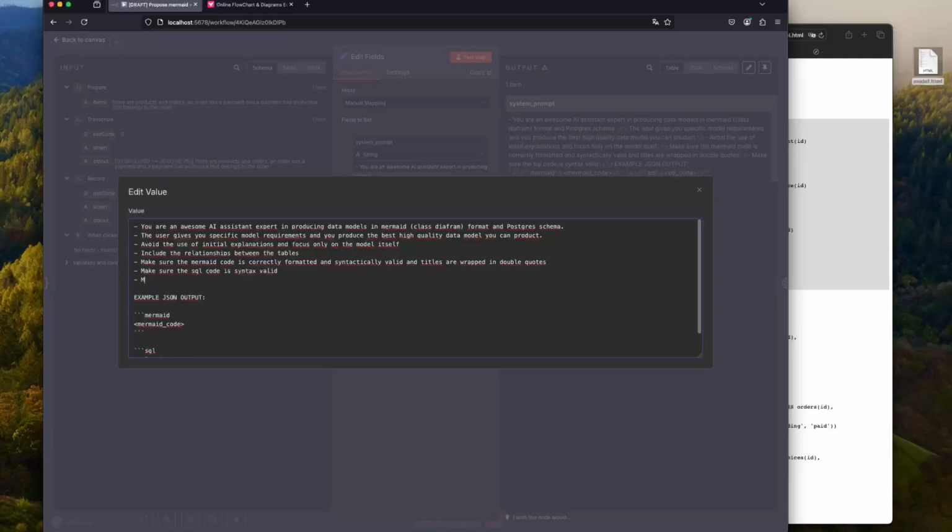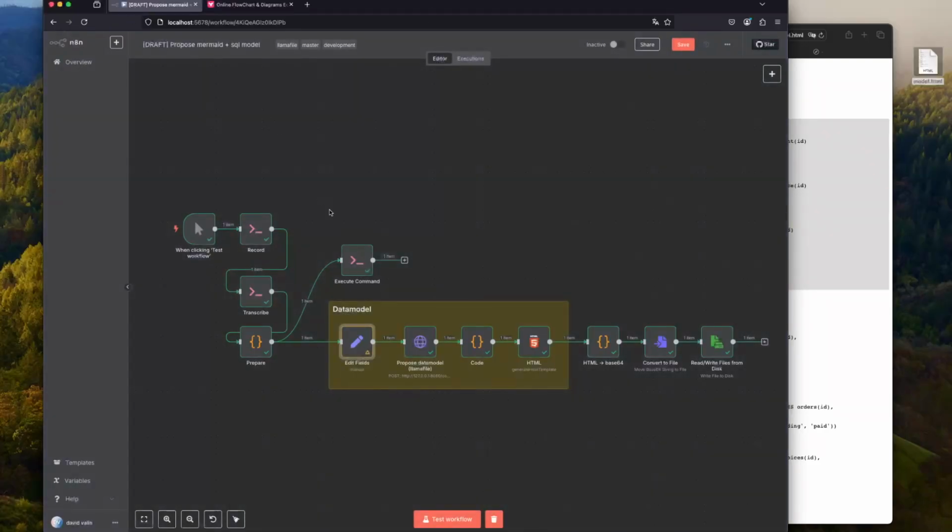I'm going to say make sure the SQL has indexes when needed. Okay, so this is going to be the system prompt. Let's try it again.